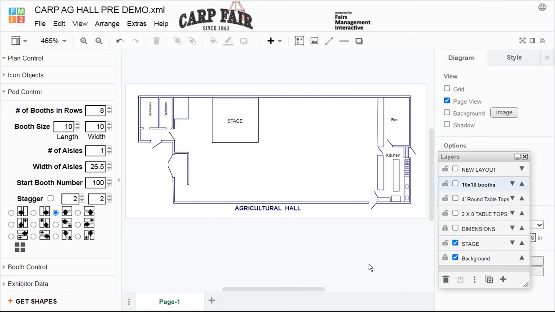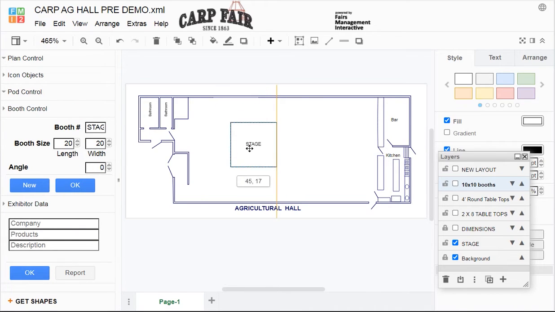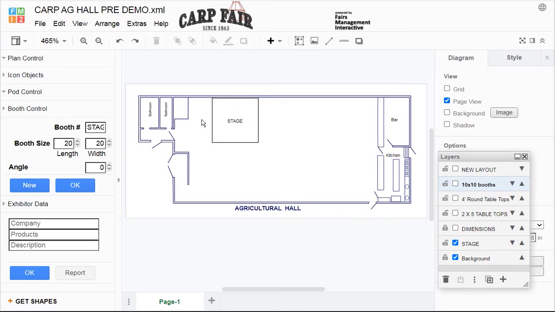Okay, so now we've got your corrected floor plan, and one of the first questions I'd be asking is the stage. Is it movable? Or is it in a permanent space? Of course, if it's in a permanent space, we want to make sure these distances with our new floor plan dimensions are correct, so it's in the right spot and it's the right size.